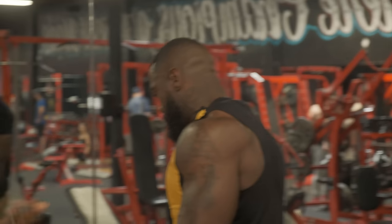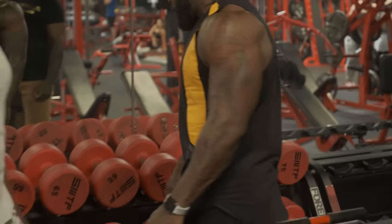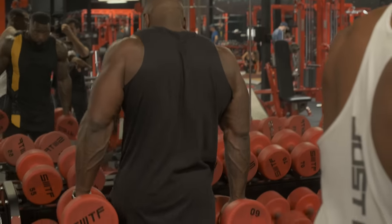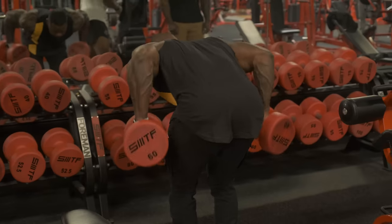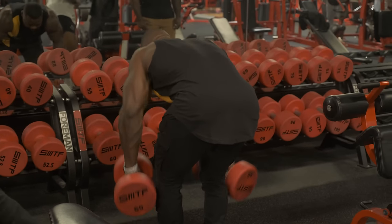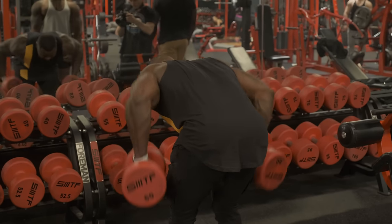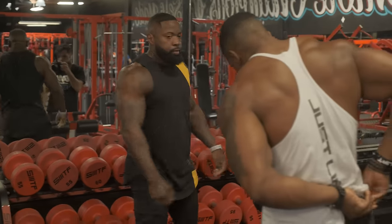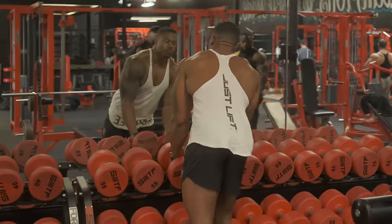A lot of stabilizers are being worked, but you gotta keep your body from falling to either side. I like single-arm because you can go heavier, but this is good too. All right, here we go. We start with some 60s, moderately light. Yeah, I just started at 60s.